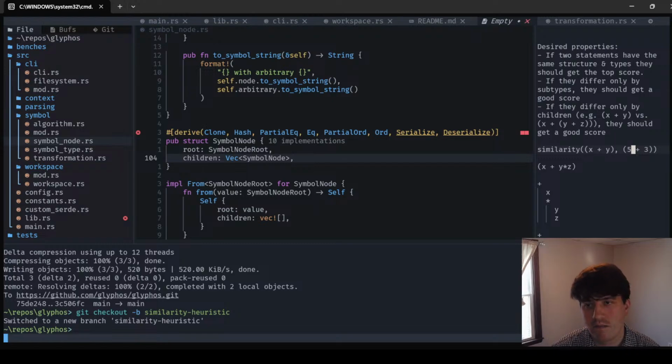If x plus y is the input to a transform, and 5 plus 3 is the statement, these should be the same, because 5 plus 3 is a complete subtype of x plus y. But if it's the other way around, then they're not subtypes. Right, like a transform that starts with 5 plus 3, like the transform 5 plus 3 goes to 8, should not be applicable to x plus y.